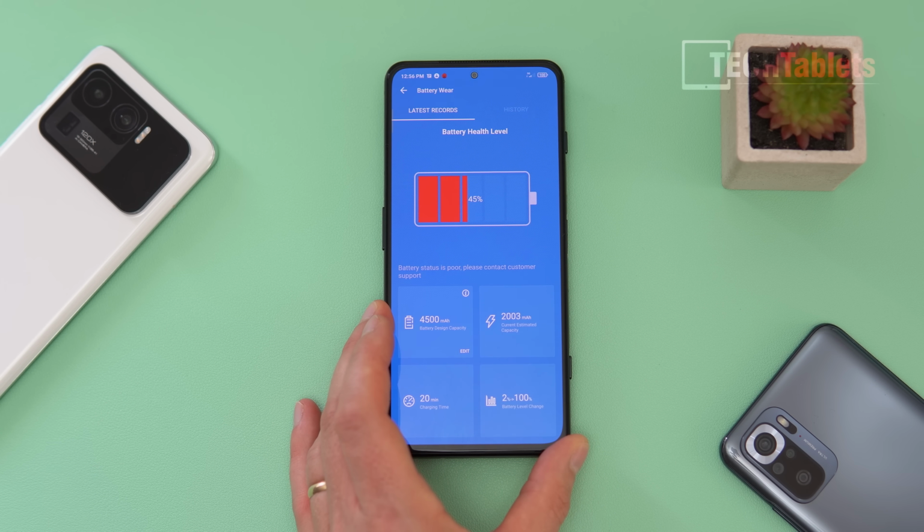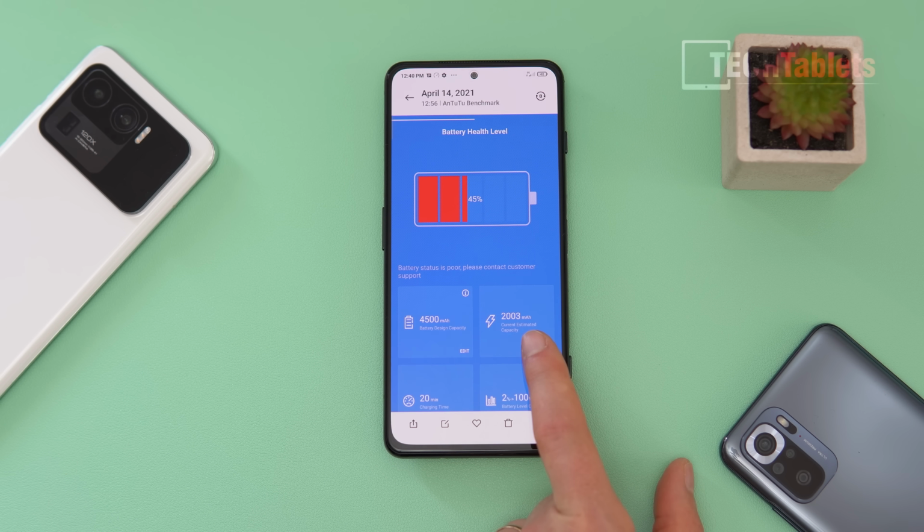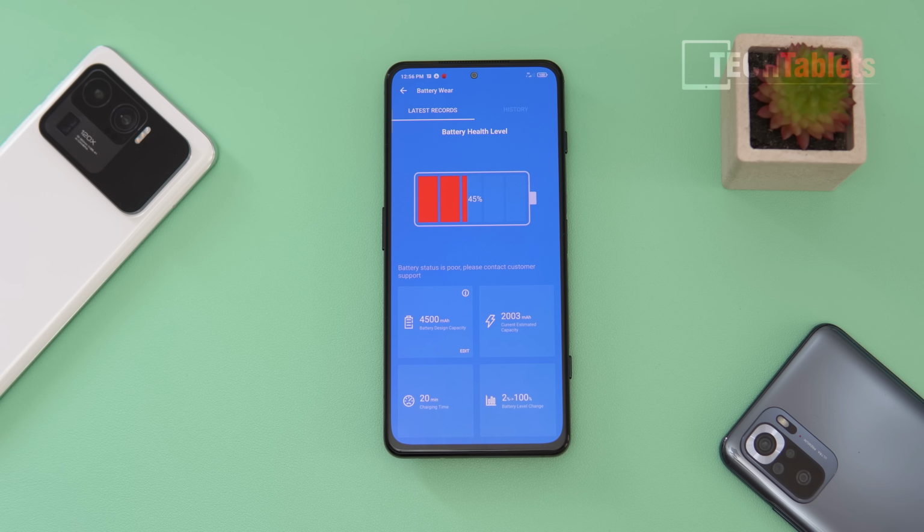And here you can see the charge time. So just ignore this 45%. This doesn't actually report and work with the fast charging, okay? Fast charging completely throws it off, so it thinks the battery's only got a capacity of 2,000 milliamp hours, which is completely incorrect here. So, really quick, 2% to 100% in a blazing, crazy fast 20 minutes.